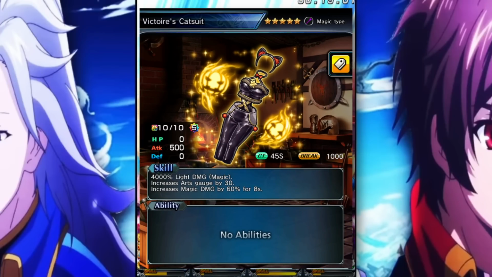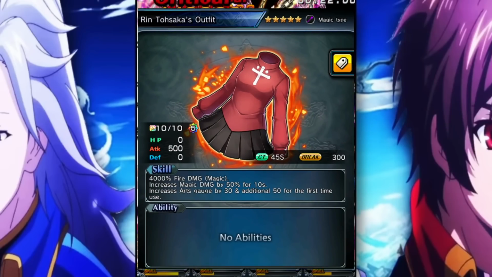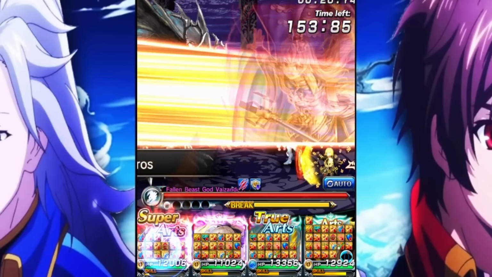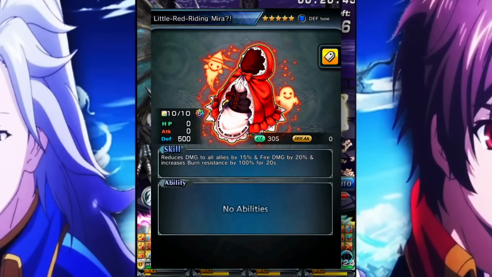One of the strongest that you could possibly do, and really the only other equip that I would say maybe rivals Viktor's Catsuit is like Ren's outfit, and that's a Fate equip, but still. This is a big one right here. A 5-star defense known as Little Red Riding Mira.